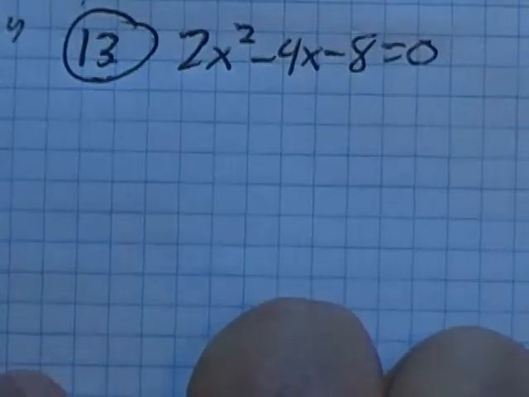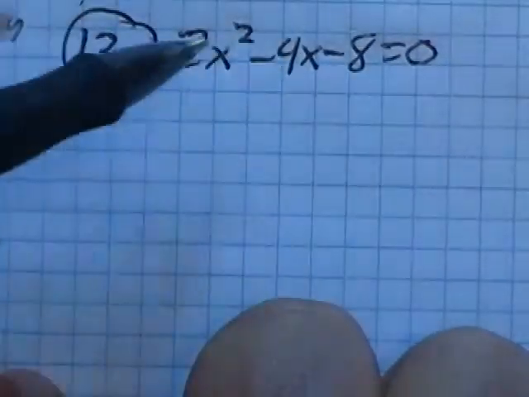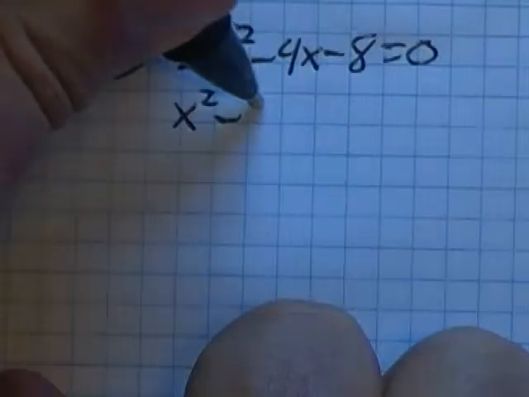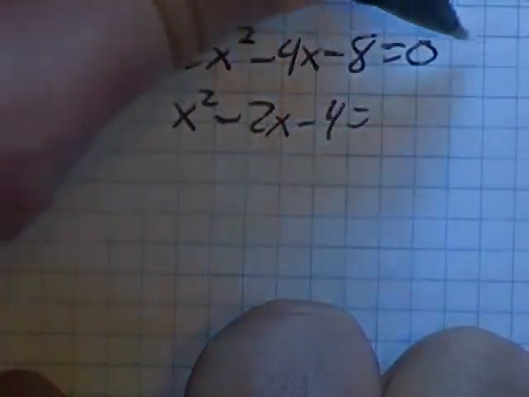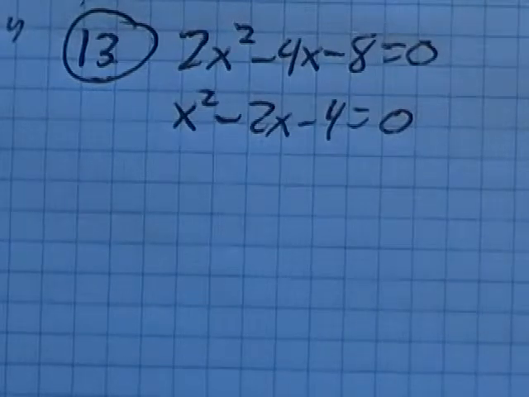The other thing I could do, just as a little shortcut, is I could divide everything by 2. So notice if I divide everything by 2, it just gives me smaller numbers to work with. Minus 4, and then 0 divided by 2 is 0. That's going to have the same roots, the same solutions as the other one.